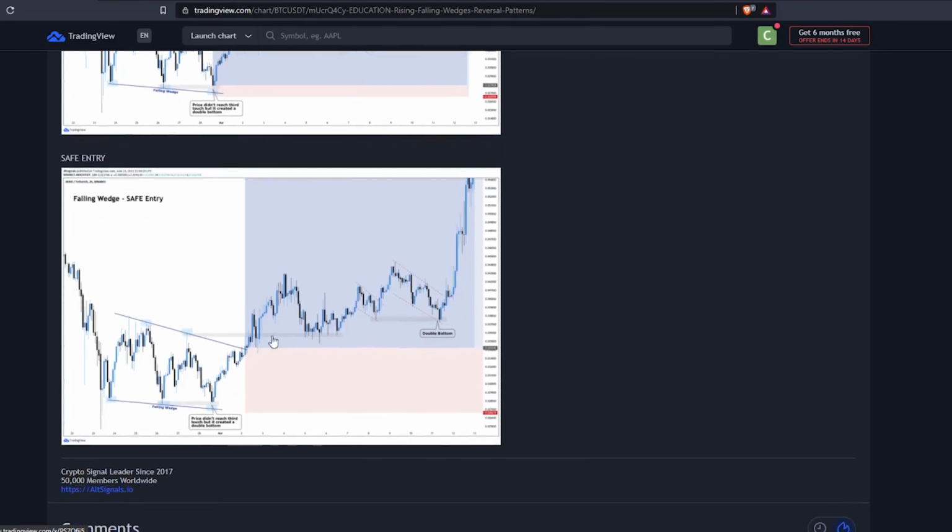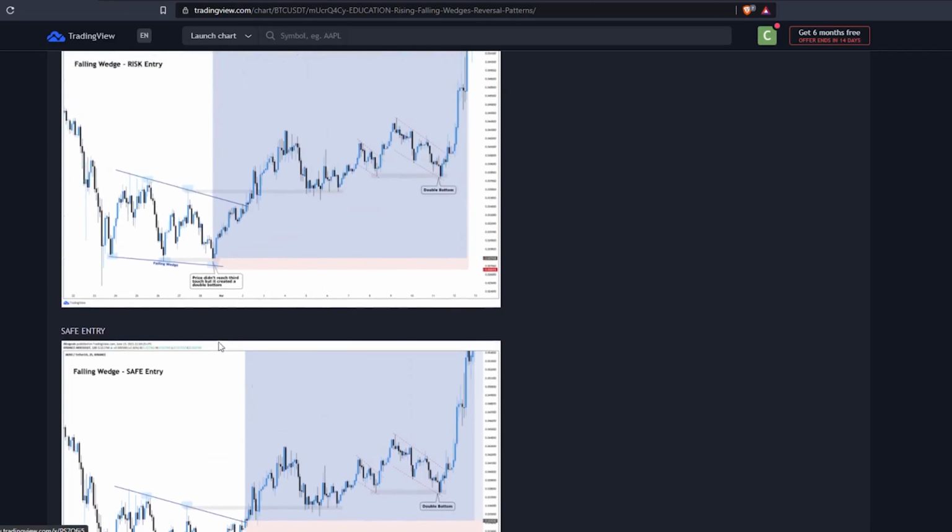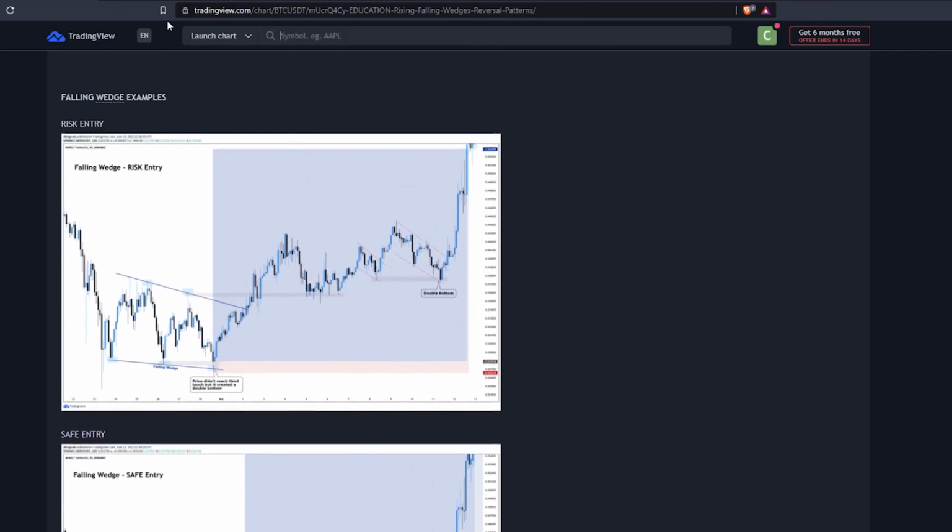And if we look at a safe entry, the same thing would apply here. So we wouldn't take our initial entry here. We would wait for the pattern to break, or the wedge to break here, which would give us another indication that we are in a bullish uptrend now and the reversal has happened. However, our stop loss is still below this falling wedge trend line here. So there is a bigger space for us to potentially lose more capital. But again, it's signified what we're looking at here, which is a reversal and more confirmation than the previous one here. So let's look at this on another chart.